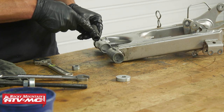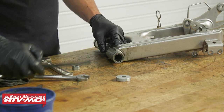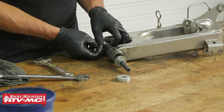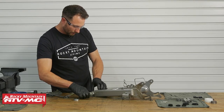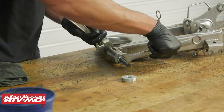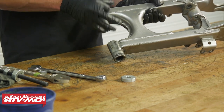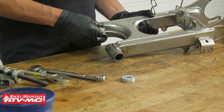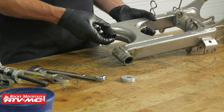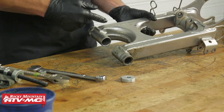Now for the bushing — it's the 10 millimeter mark for our machine. Slide that onto the driver, set it in place, thread everything together leaving the nut and thrust bearing on the all-thread, make sure everything is squared up, and tighten the bushing into place. Then do the same on the other side. One thing to mention: this is one of the smaller swing arms since it's for a Yamaha Blaster, but if you don't have a lot of space, verify before you start that you'll be able to drive from the inside, otherwise drive it in from the outside first and then do the outer bearing.